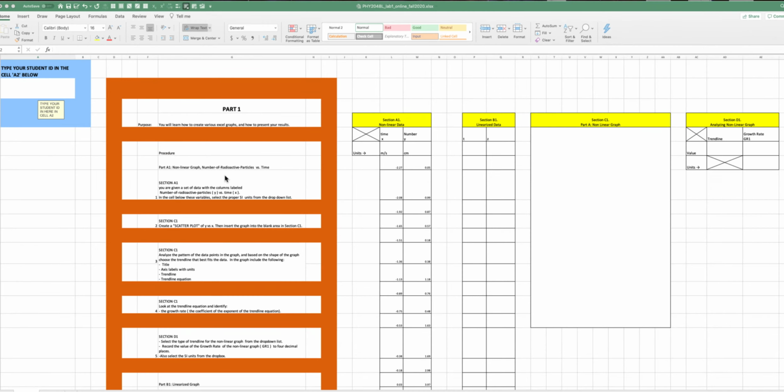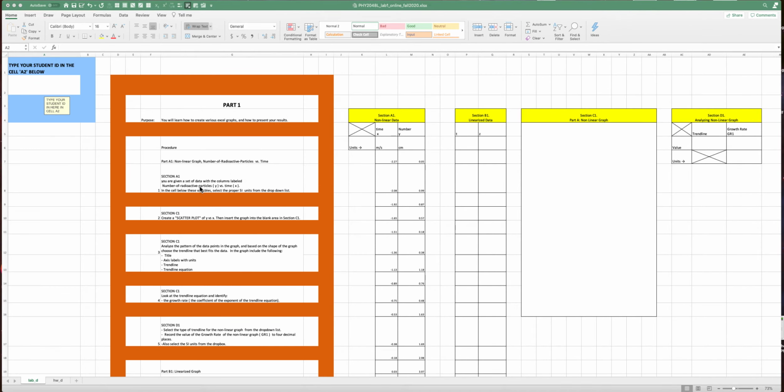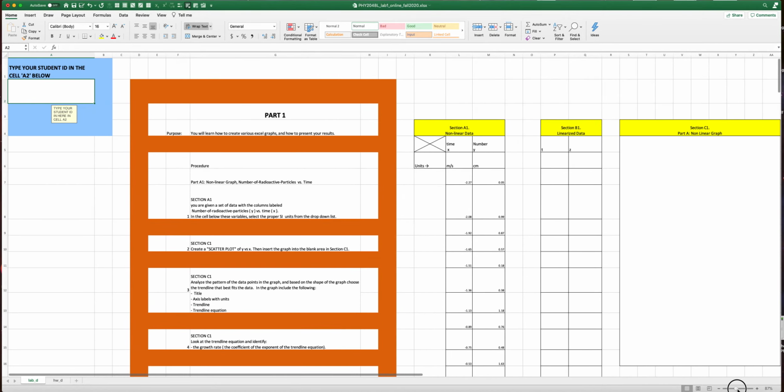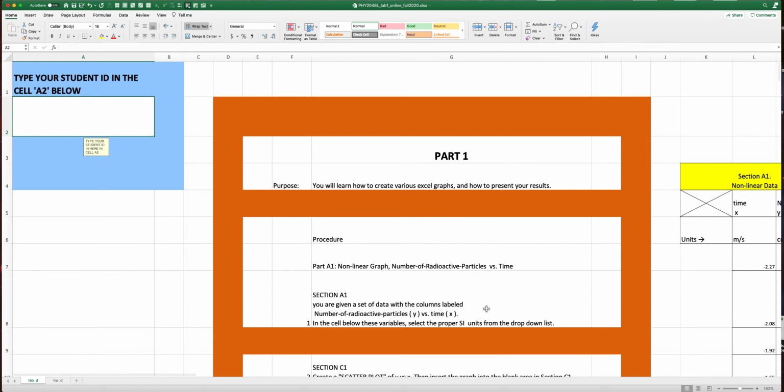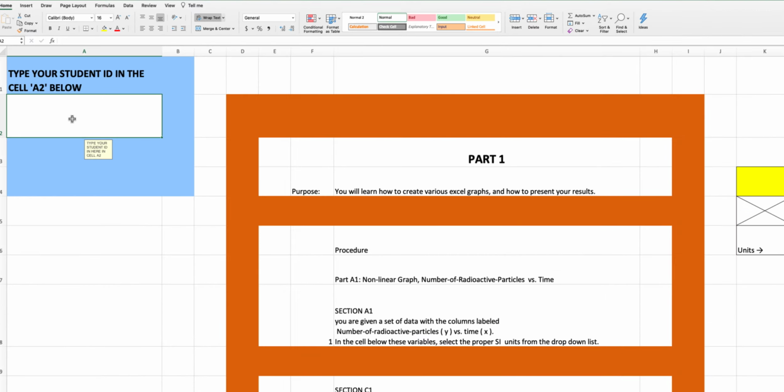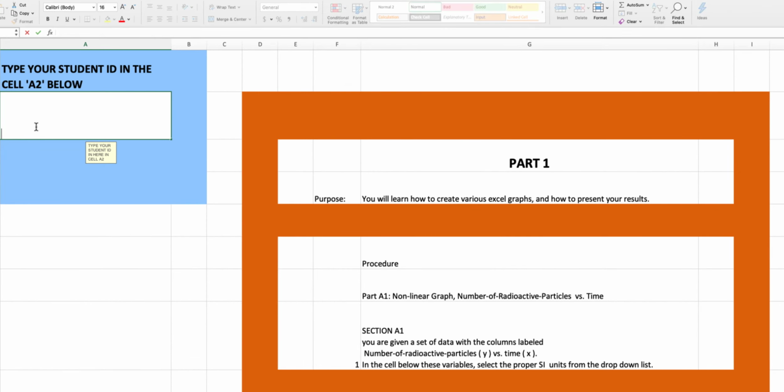So first thing is you'll go to Blackboard, and then you're going to download the lab from Blackboard. And once you download the lab, before you start the experiment, make sure that you go over here and enter your student ID. So capital letter plus whatever the numbers are for your student ID. So make sure that goes in here. And after you do that, then you can begin the experiment.